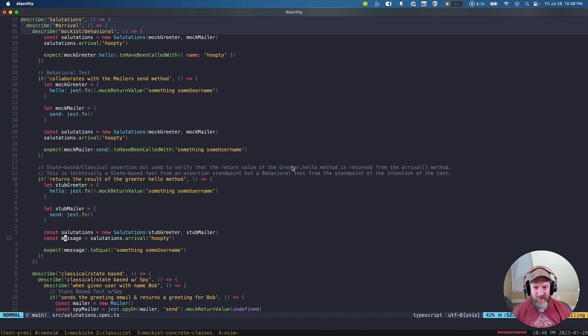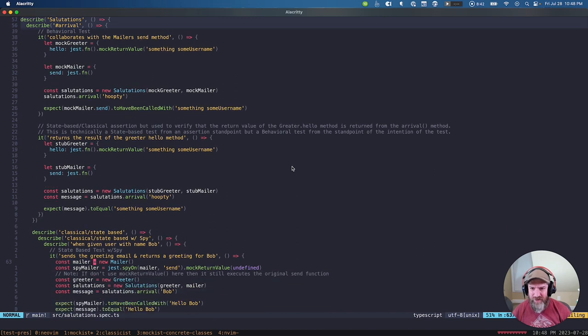Specifically, in this case, we are testing the connection point between the result from the stub greeter and the message that's returned. And so we're verifying that the return value of this stub greeter is what is returned when we call arrival. And we're doing that with this expectation.